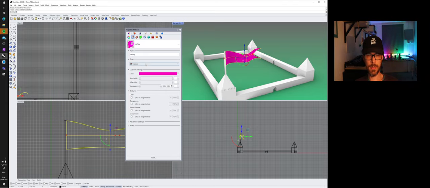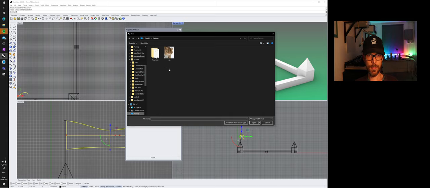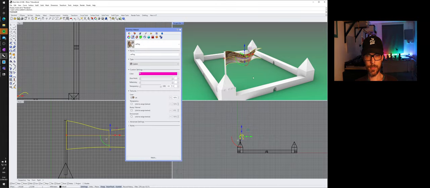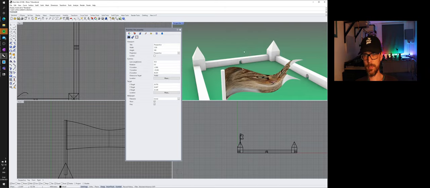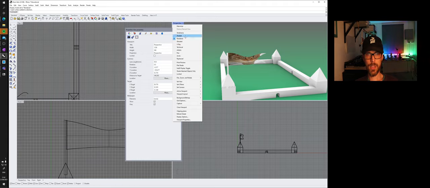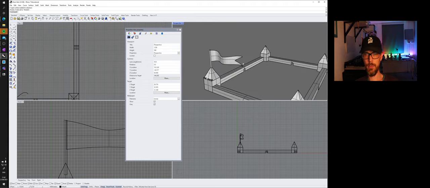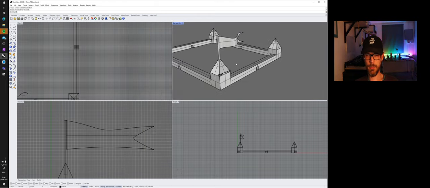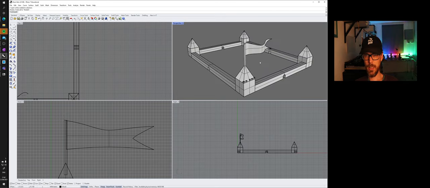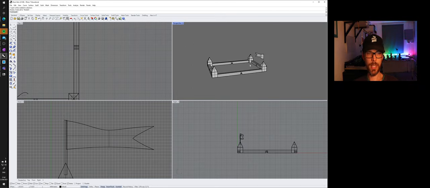This is a tube of paint, custom flat, custom material. Give it a color, give it a bit of glossiness or reflectivity or even transparency, so you can have a translucent flag. Actually, I'm interested right now in this texture. There he is. Fantastic. Going to shaded, it won't appear. Okay, it will only be visible in the rendered viewport. So I'll leave that on there as a bit of a gotcha to be reminding me that I've got a cute stupid cat as my material. Might be worth playing around with that.